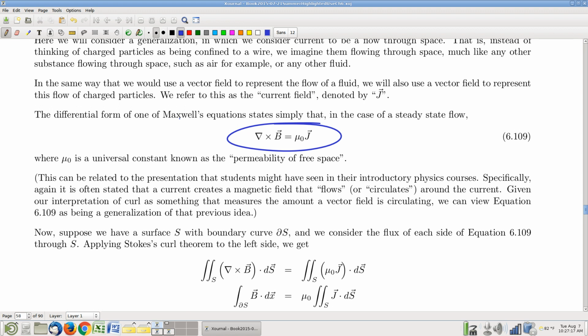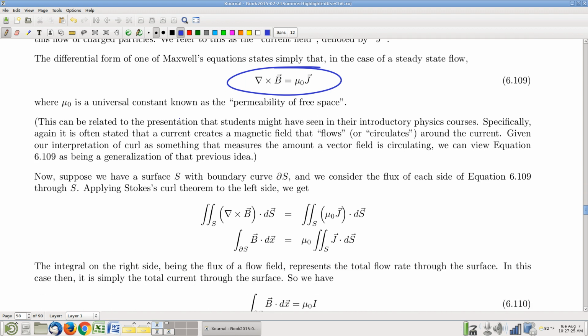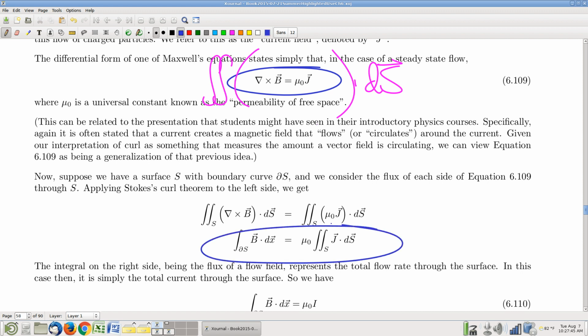This is one of Maxwell's equations. It's about the curl of the magnetic field, and a related version of which, if you take a flux of both sides of this equation, you end up with an alternative version here about circulation. So there are some really important connections to physics, how magnetic fields relate to current fields, flows of charged particles. And let me just point out the grammatical similarities to when we were talking about the physics applications of Gauss. In the same way that this is a statement about circulation, this is about circulation density.